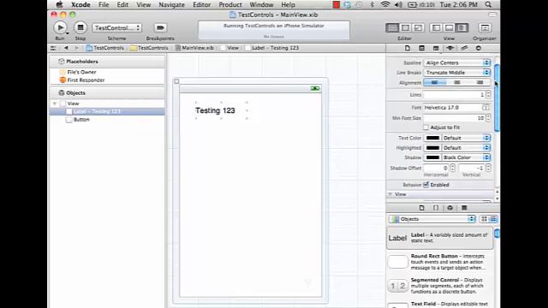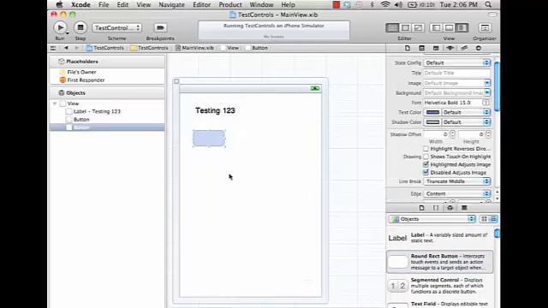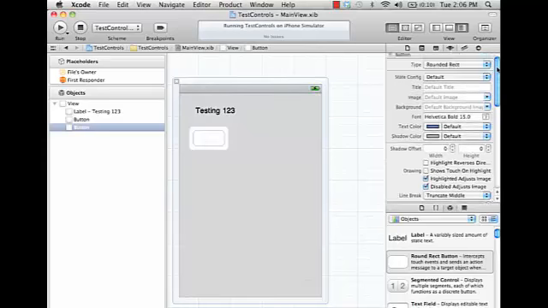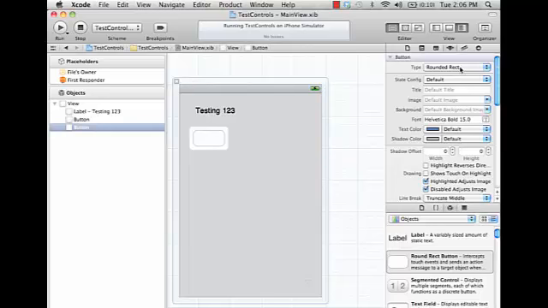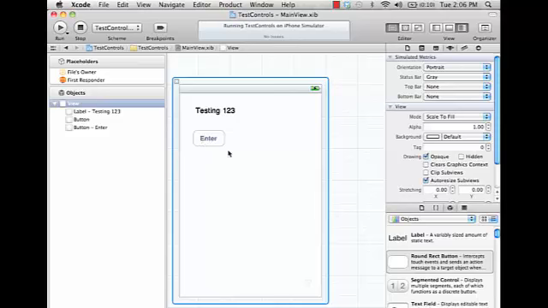The next control on our list here is the button, and it's called a round rect button, but it really actually does a lot more than just that. There's some options here on the button type, and by default this round rect button we can just put in our text here, and it looks like the standard button that you normally see.